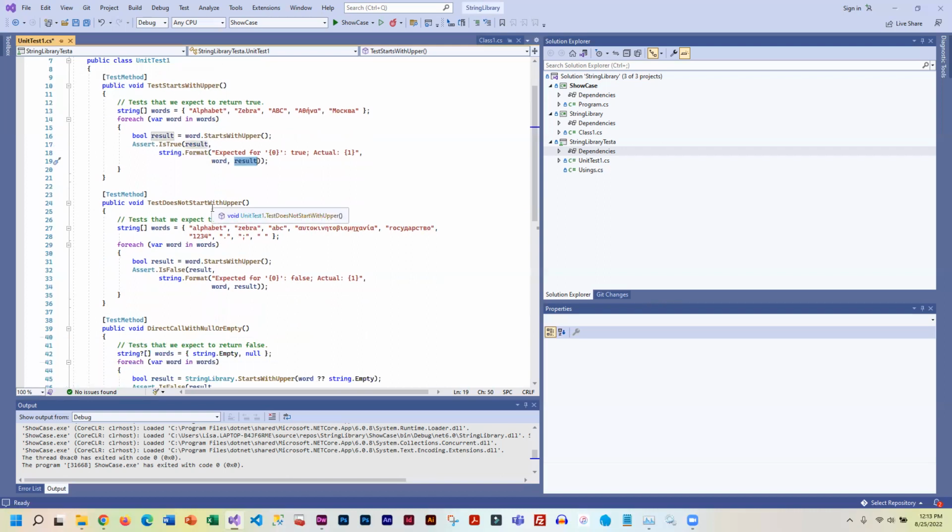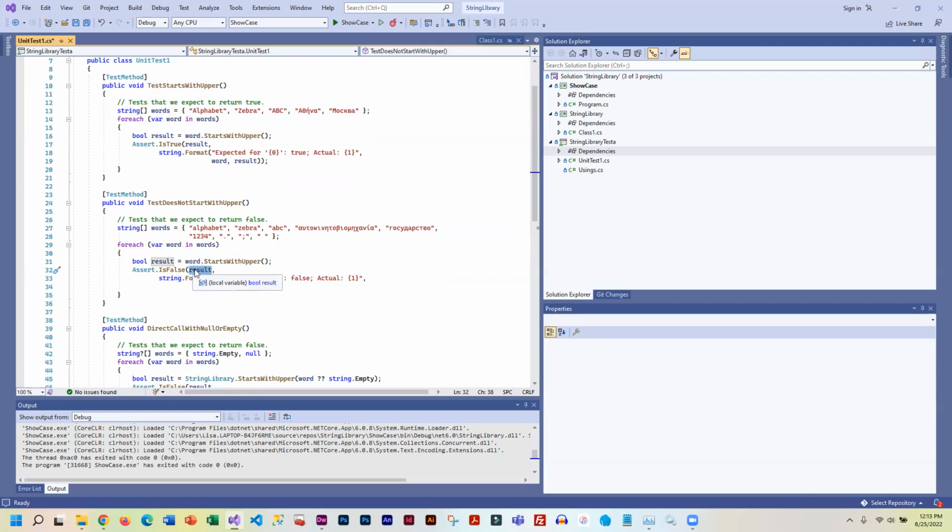Then the next one, test does not start with upper. It's going to kind of do the same thing. And you'll notice that we've got special characters in here. We've got some foreign letters. And so it's going to go through, grab each word. Call starts with upper. This time we are expecting false because these do not start with uppercase.